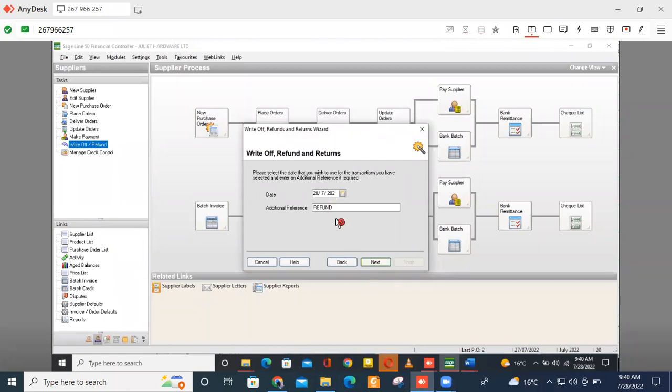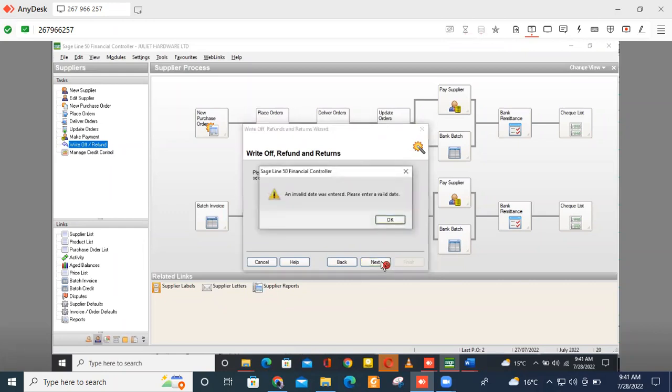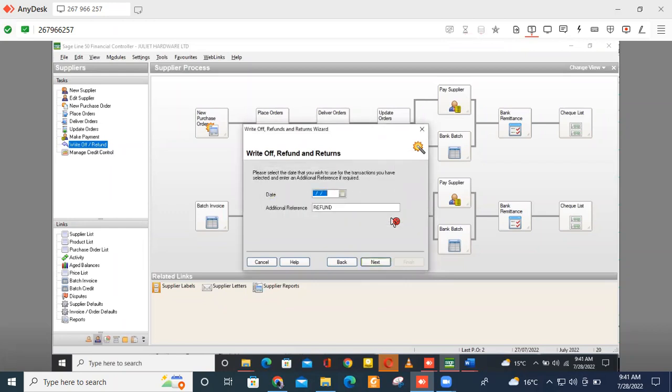So once you do like that, remember when you write in the wrong format of the date, it will not accept. That's why at the first time, it was not accepting. So you need to start with the day, then the month, then you indicate the year. So once you're done, you click next. So let us put the one that we assigned in that particular given case, which will be on 8th, 2022.